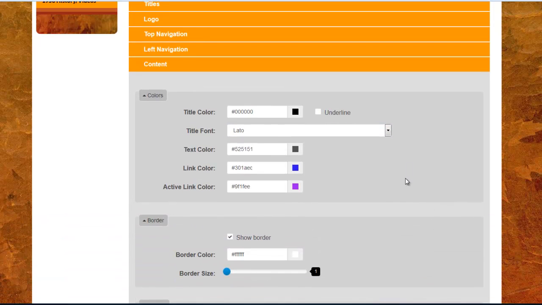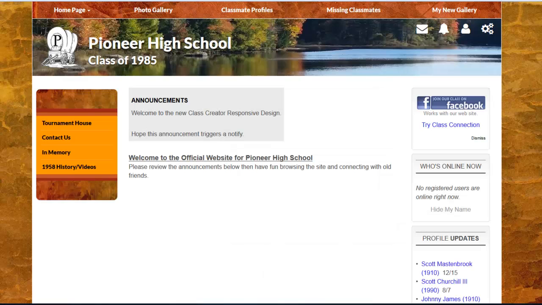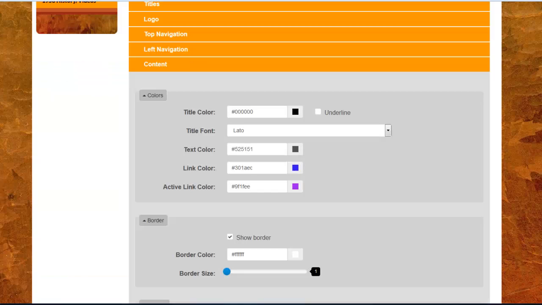Next we have text color. With the text color, as you make your changes, you'll need to save the page and go to another page of the site in order to see how that text color appears. So for this example, I've actually opened up another window here, and you'll see that on the home page of my site, this is that very dark gray color. And if I go back to my text color here, let's just say I wanted to make this black.